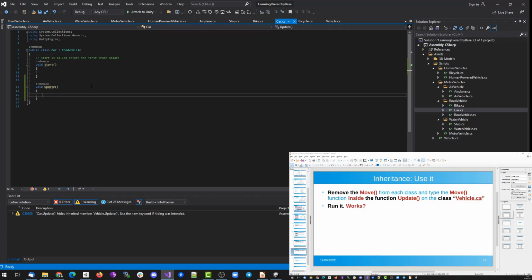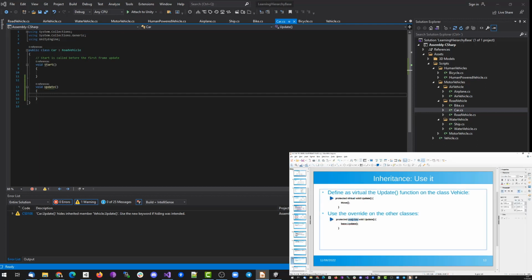To be able to extend the functionality of what we are inheriting from, we have the concept of virtualization and override.